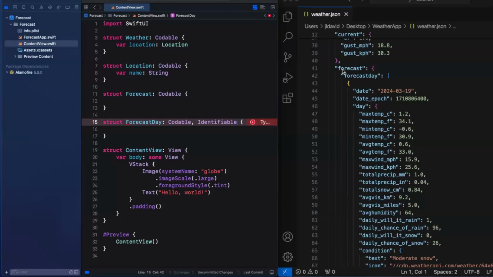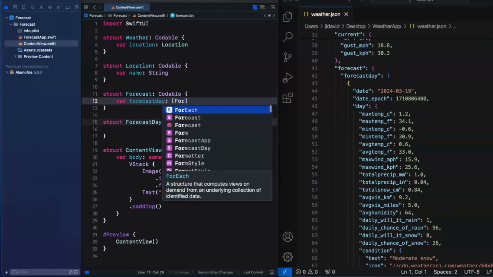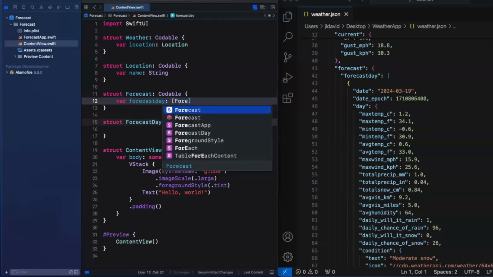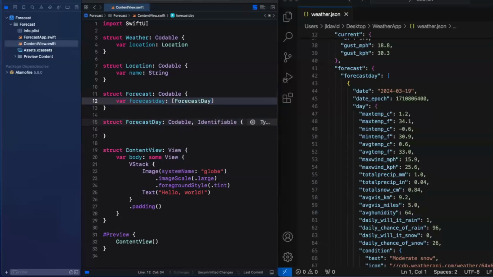So as you can see in the JSON, forecast includes an array of forecast day. So what I'm going to do is type in var forecastday is an array of ForecastDay. So the first variable that's of interest within ForecastDay is date_epoch, and this will provide the unique date for each day that we're tracking the weather.